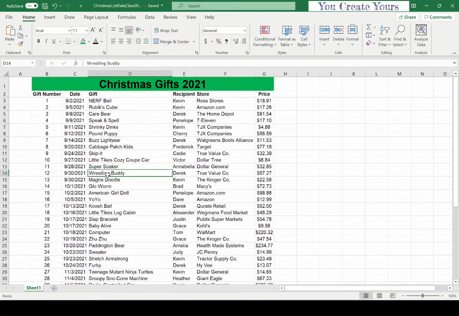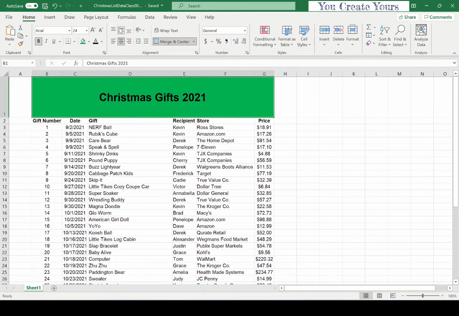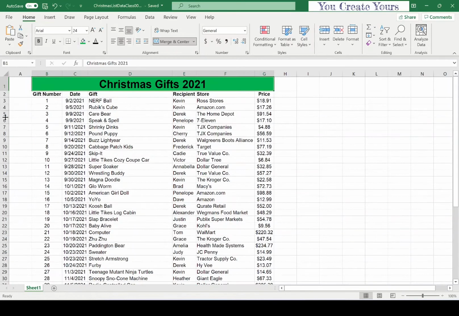Now, remember, while we were able to adjust the column widths, we can also do the row height. So if you wanted that to span larger, you could. And if for some reason you wanted it to be centered in this, take a look up here at the alignment group. These three options here, if I click middle align, notice that it'll put it in the middle. I'm going to switch it back to where it was. I want to fit this to the text, so I'm going to go to my cursor changes, double click, and there we go. I think this is really starting to look quite nice.